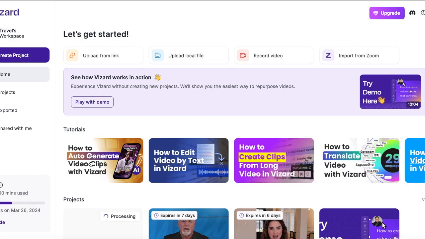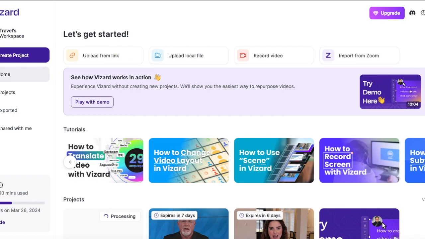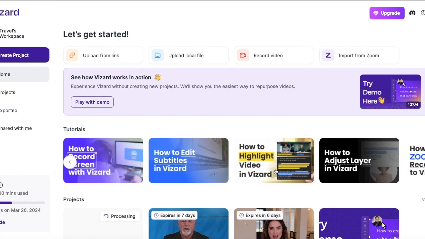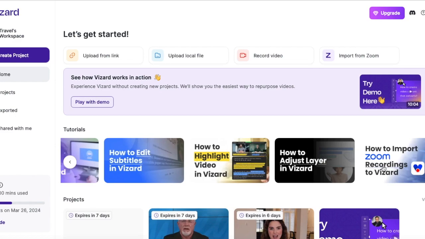And there's also tutorials here from how to auto-generate video clips with Vizard, how to edit video by text, how to create long-form video, how to translate video, how to change video layout, how to use scene, how to screen record, how to add subtitles, highlight, adjust layer, how to import zoom, so everything is there. You can learn there. And if you have created previous projects, it will tell you this on the bottom, and it will tell you when it will expire.